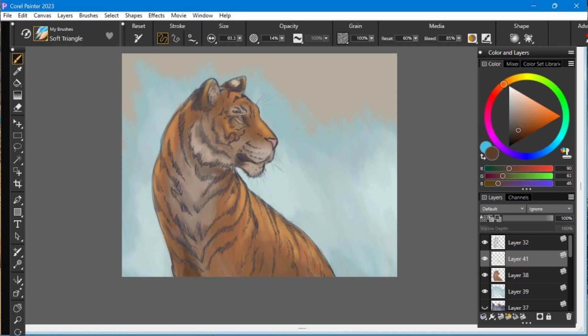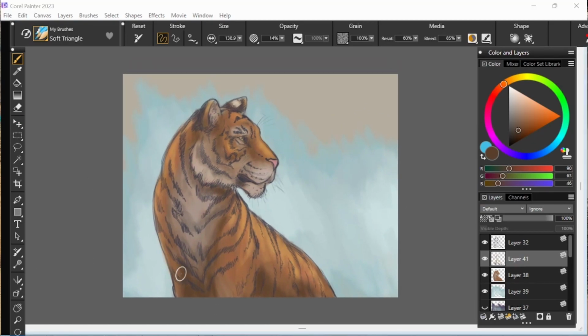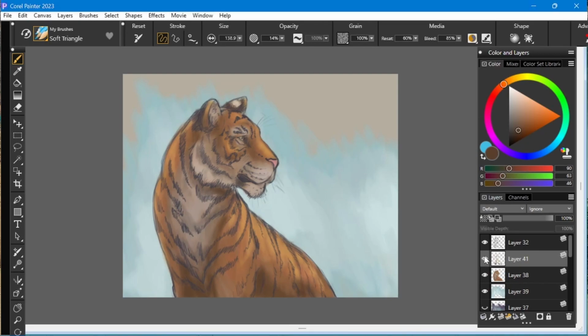Now, so far, all of these are on just a normal default color layer. And you can also see here another helpful thing to do: once you've worked on a layer and you've added paint to that layer, you can turn that layer on and off to see how much of a change it's made to your drawing and whether it's a positive change.